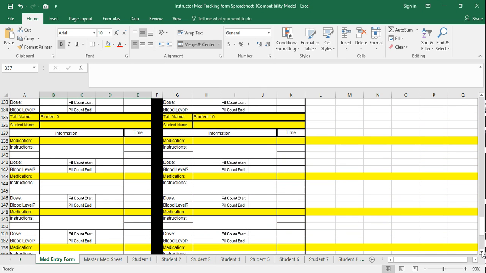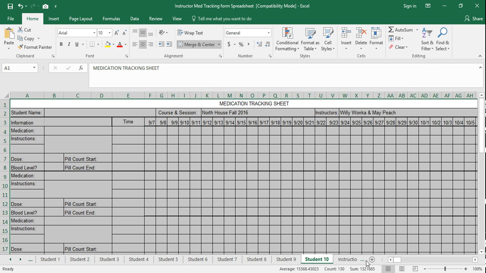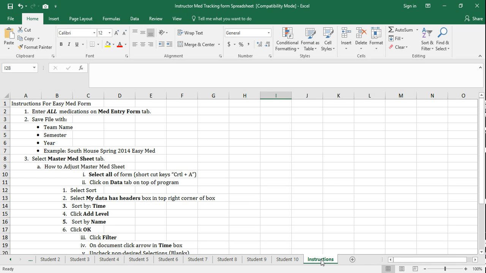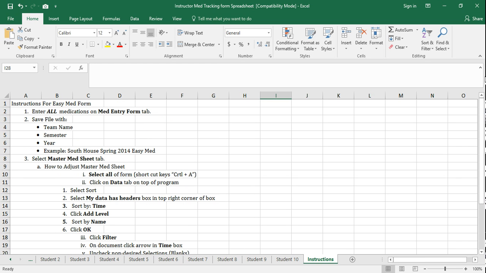That's just in case you have students who are going to need more than one med tracking form because they take a lot of medications or a lot of supplements. And also there's an instruction page that helps you make sure you're entering this information accurately.